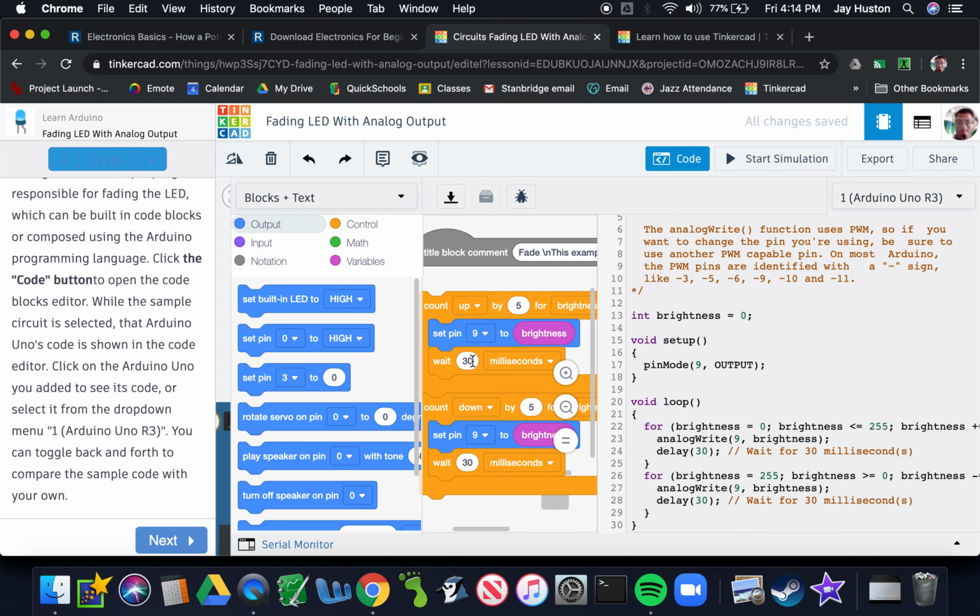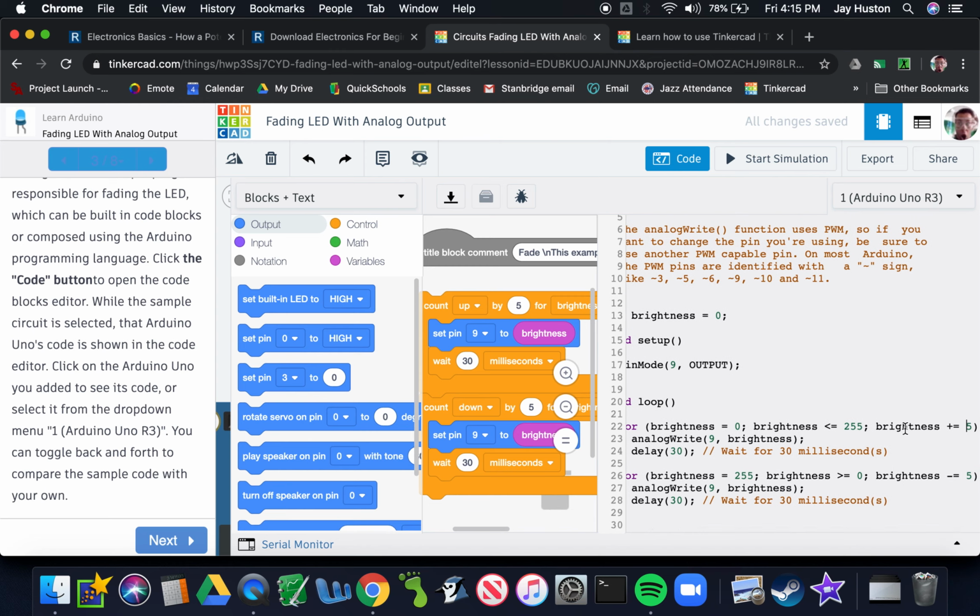So if I change things here, like right here, it says wait 30 milliseconds. So this first loop is right here. This second loop is down here. And what I mean by that is brightness starts at 0, goes up to 255 and it increments by 5. So this line says start brightness at 0, stop when it's at 255, and increment by 5.